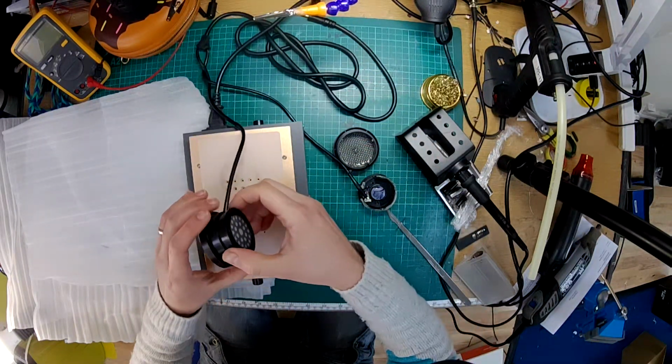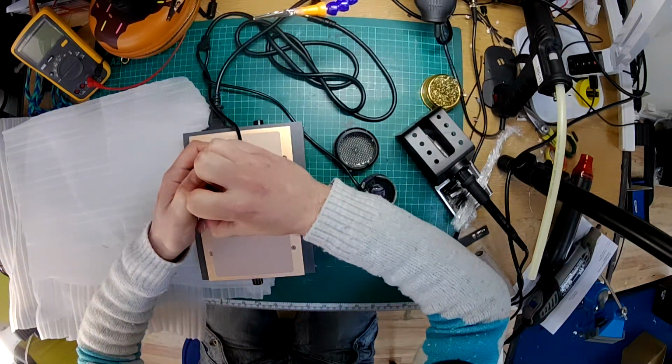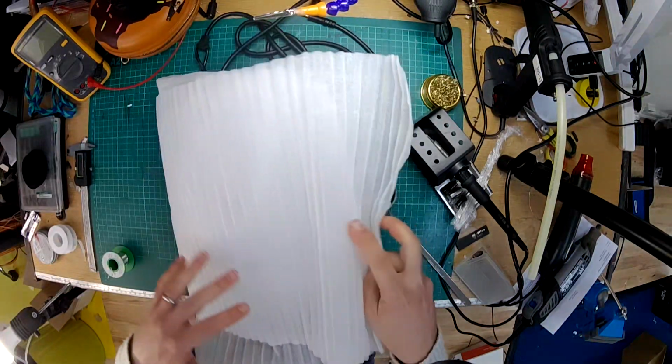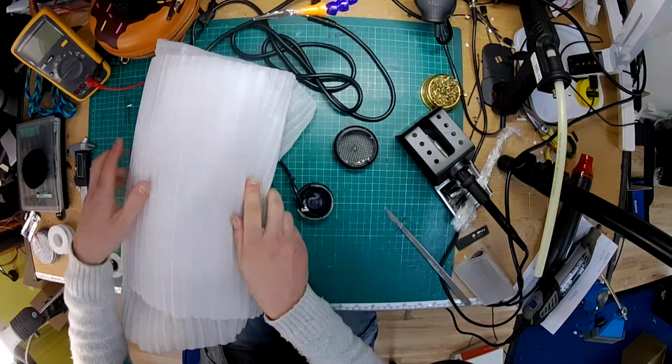Alright. No, that one's cooled down too much. Right, I'm gonna just let that one heat up again. And we'll have a look at this one.